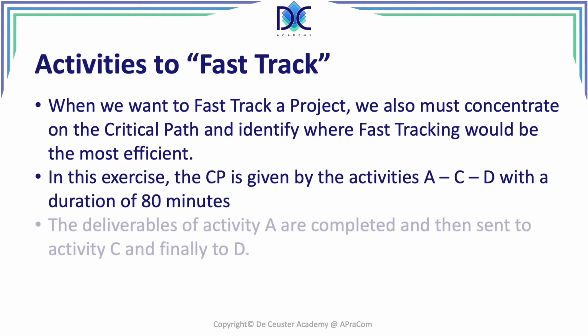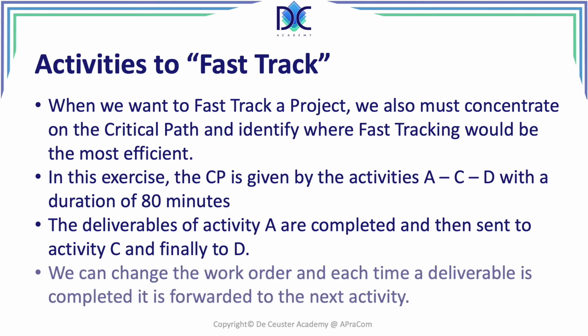when we are applying fast tracking. Now, when we look at the deliverables of activity A, we send them to activity C and finally to activity D. Now we can change the work order, and each time a deliverable is completed, it is forwarded to the next activity. Originally, we were doing it differently.